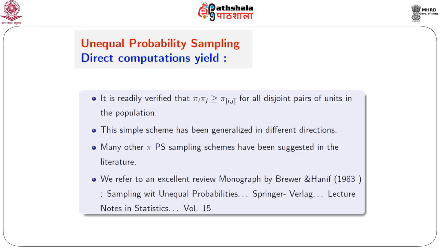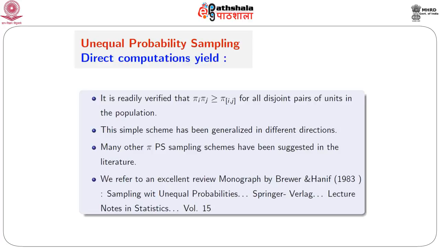In order that you can use the pi stars as the inclusion probabilities of the units in the first stage, you have to have pi star greater than or equal to 0, and they have to add up to 1. That they add up to 1 is trivial because of the fact that summation pi equals 1, so one can very easily verify that. So for pi star greater than or equal to 0, you need this condition.